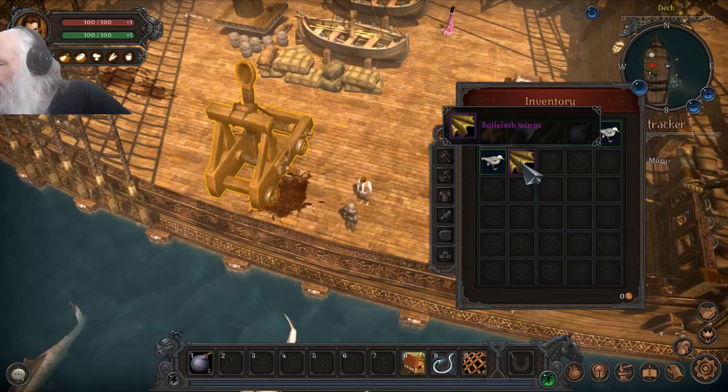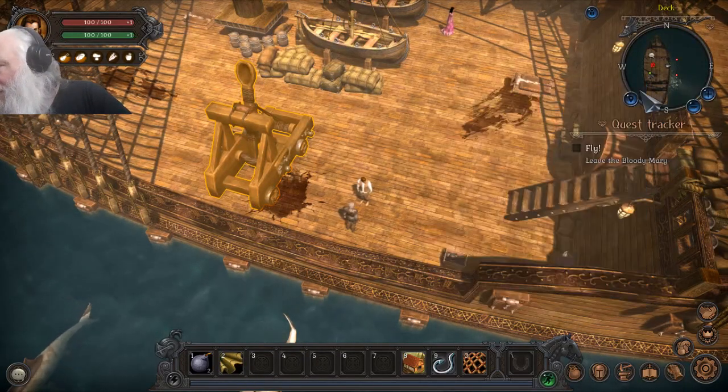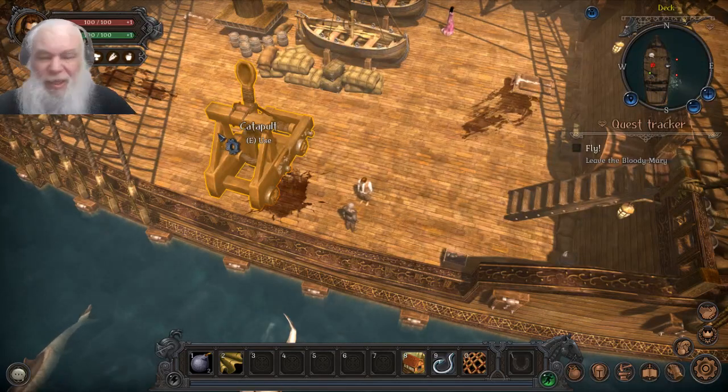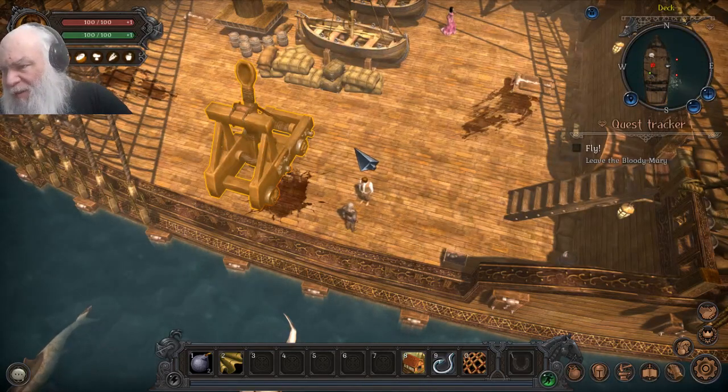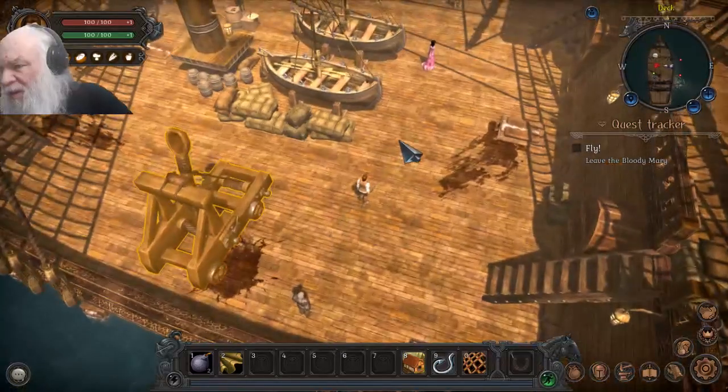Not doing middle mouse button maybe? No? I'm trying to remember how I did the quest. Yeah, drag and drop. See if it's drag and drop. Drag and drop it. And then what? You just hit 2 to fly? Or hit whatever button you put it on to fly? I think so. I can't remember.